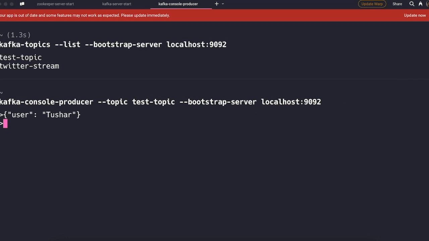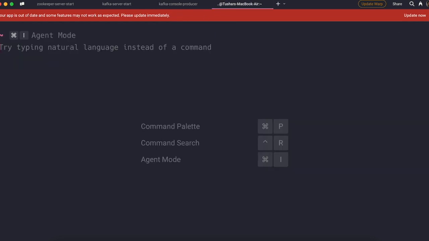So how can I check whether my messages are coming there or not? Here I have this producer console. In a new tab I will open the consumer console as well, the Kafka console consumer.